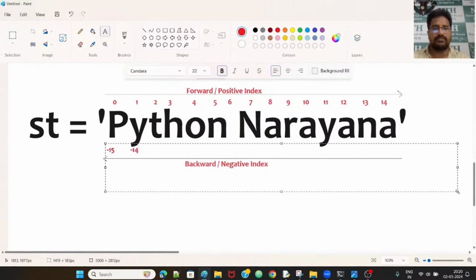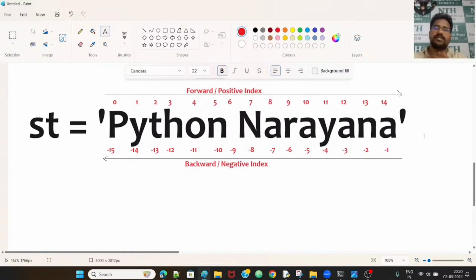Here -14, -13, -12, -11, -10, -9, -8, -7, -6, -5, -4, -3, -2, and then -1. These are the index numbers, both forward and backward.